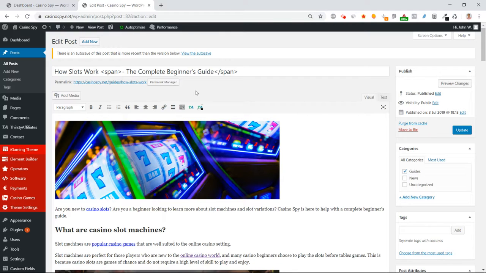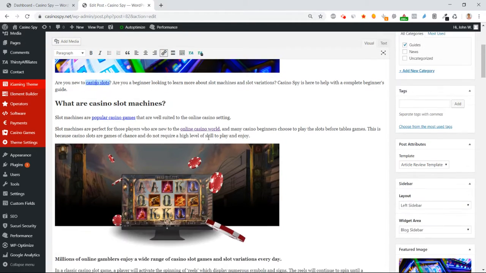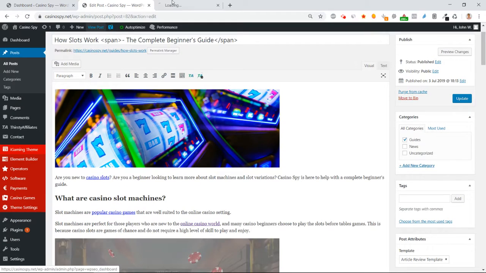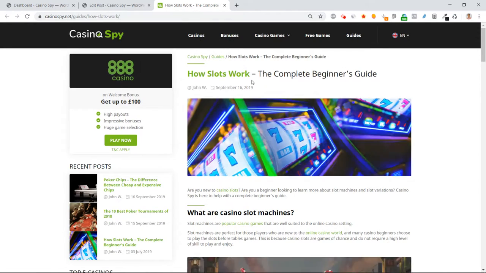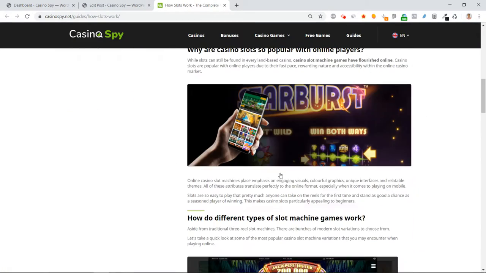We haven't changed anything about the posts, so you'll edit them exactly like you would any other post on any other installation. We have the content here, we have the links, the internal linking, we'd have images, and so if we were to open this post, you would see exactly how it looks like. We have the title, we have the author, date, the featured image, which is the one we have here, and then we have the content with all of these images.